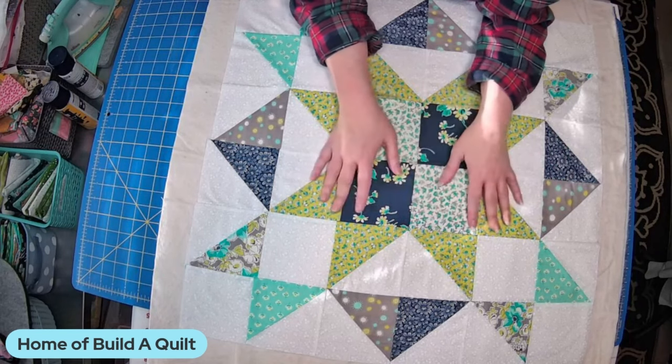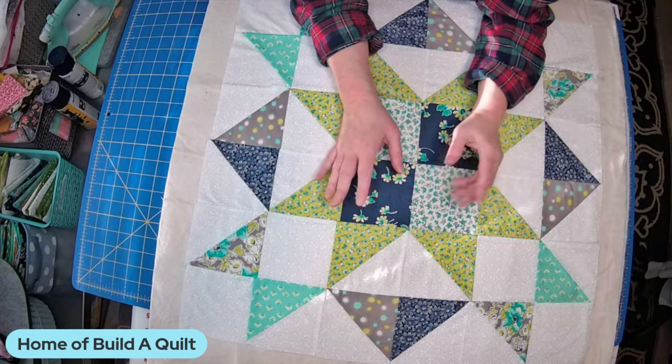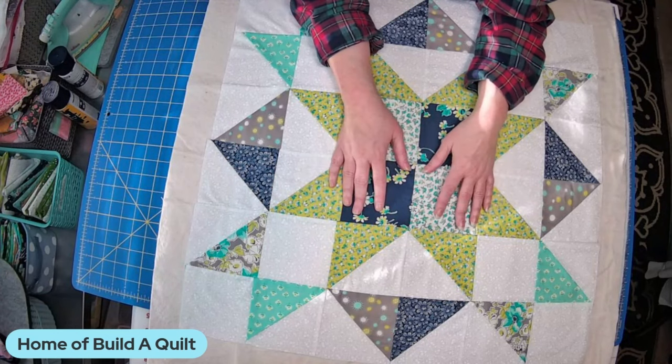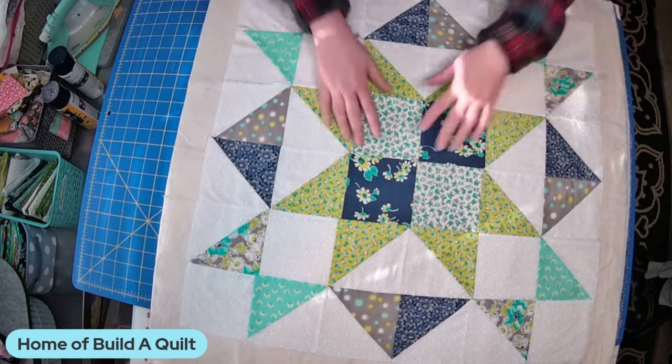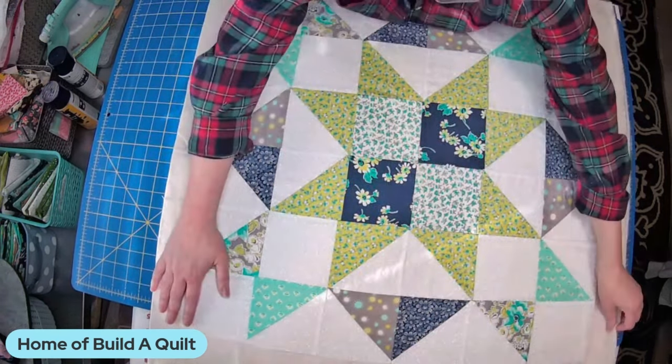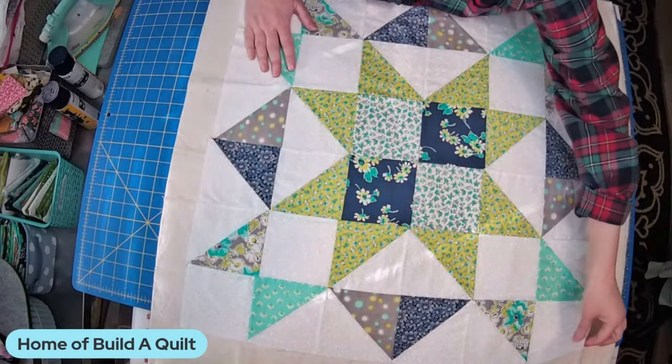But if you don't want anything like that in your quilt, then try it without. But honestly, I'd probably still pin it then. I just don't trust it not being basted on top, at least not in the format in which I quilt. Right, are we good here?